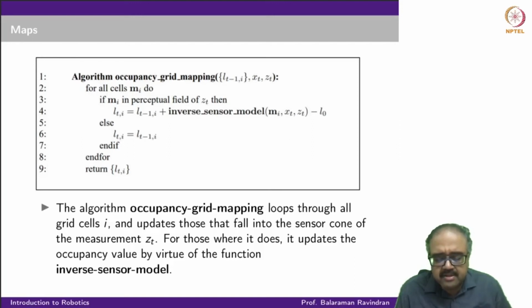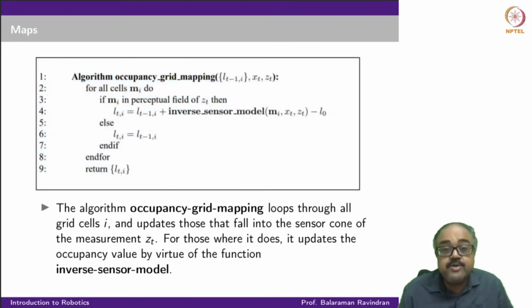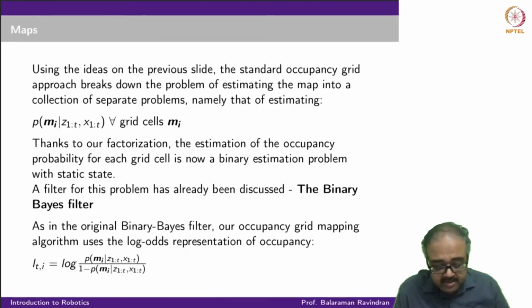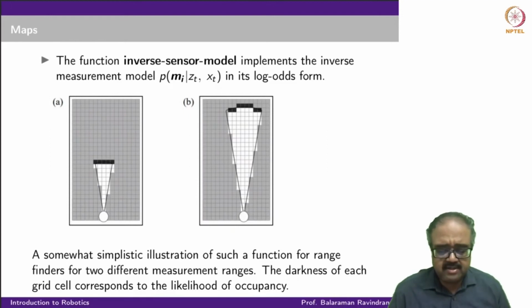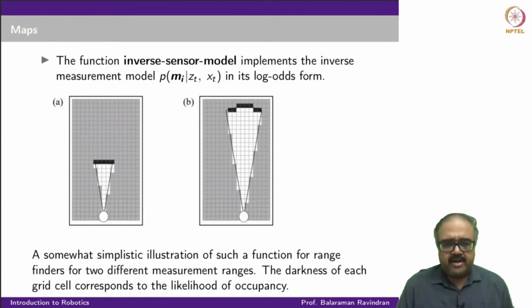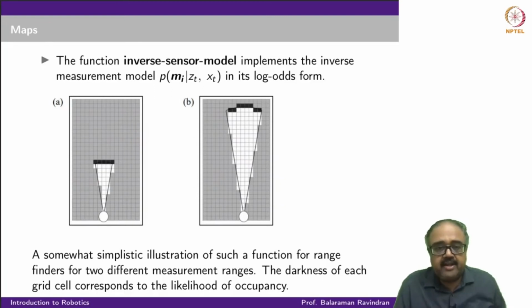So now the interesting question is, how do I come up with this inverse sensor model to use in this occupancy grid algorithm? What we do is as follows. Just think about this for a minute. If the robot is here, and there is an obstacle either here or here, there are two different situations we're talking about. In both cases, the robot has the same kind of field of view. The robot has like a 15-degree cone of vision, let us say.